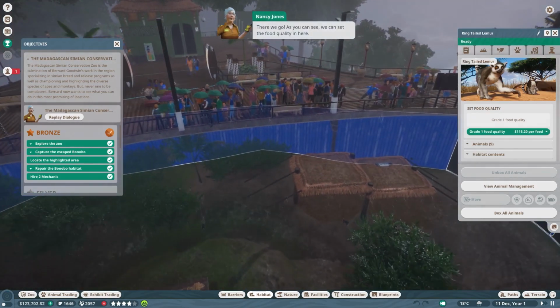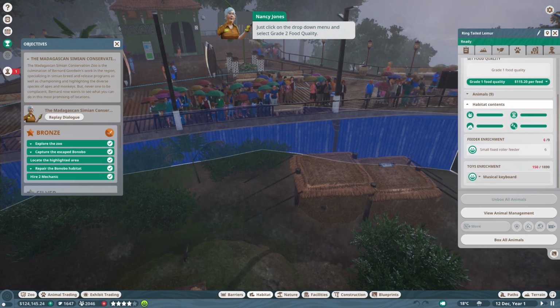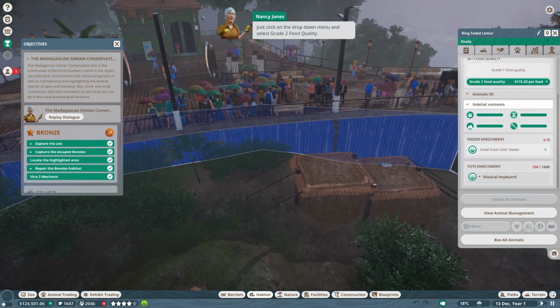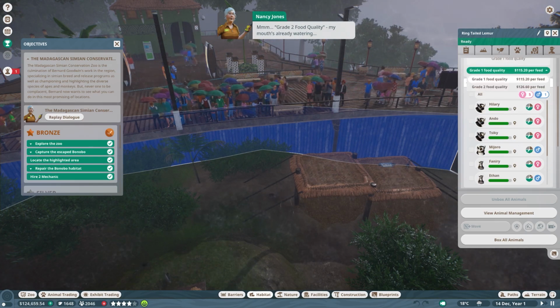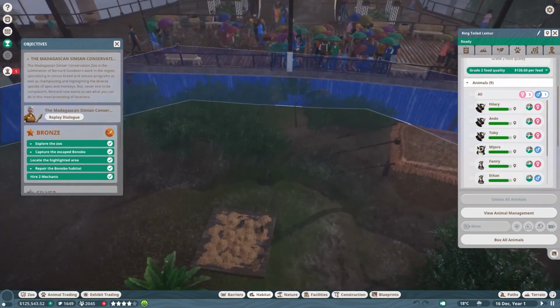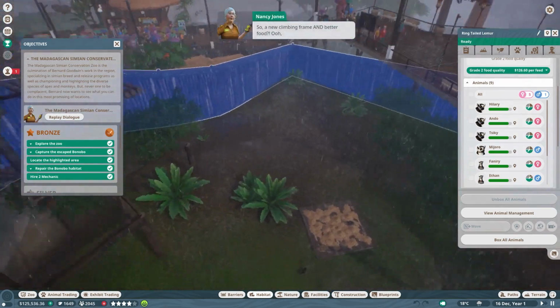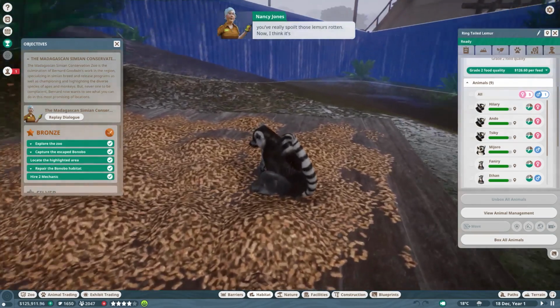Now select the Animals tab. As you can see, we can set the food quality in here. Just click on the drop-down menu and select Grade 2 Food Quality. Grade 2 Food Quality. My mouth's already watering. Yeah, it sounds delightful, doesn't it? So, a new climbing frame and better food. Oh, you've really spoilt those lemur cuties.